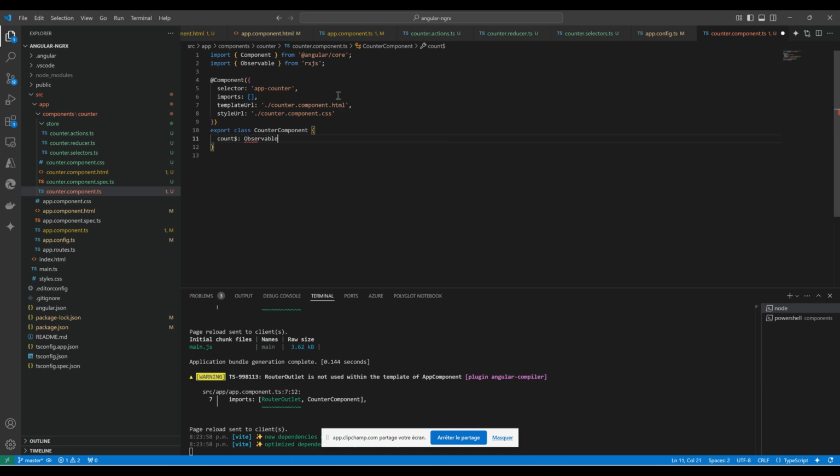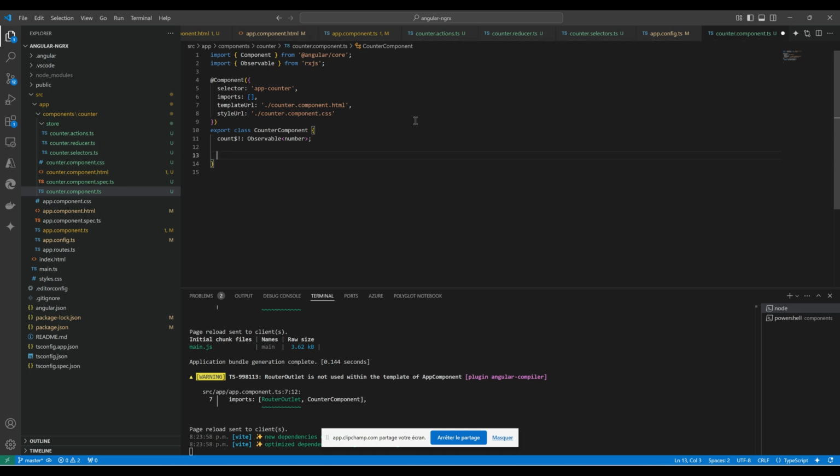Observable comes from RxJS, sorry. So it's of type Observable of number. By default there is no value, so there's no initializer, so I'm just going to say that it has to be initialized.